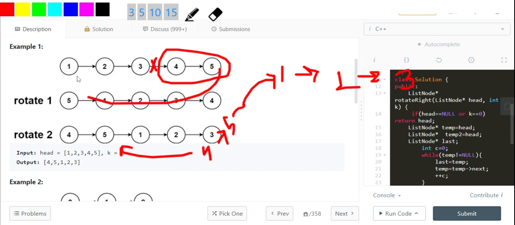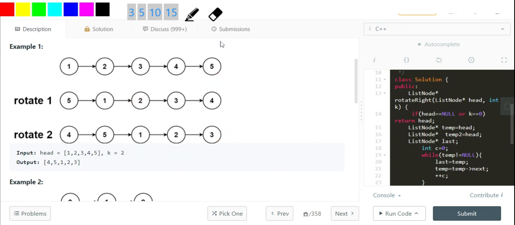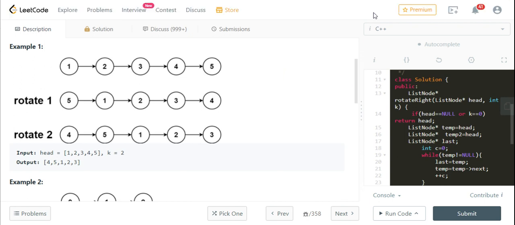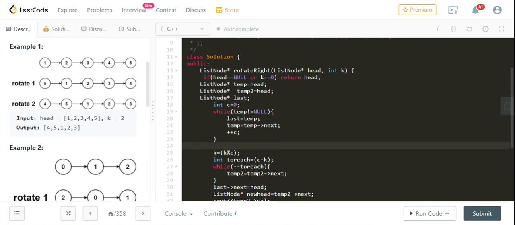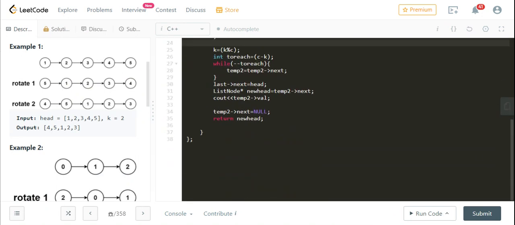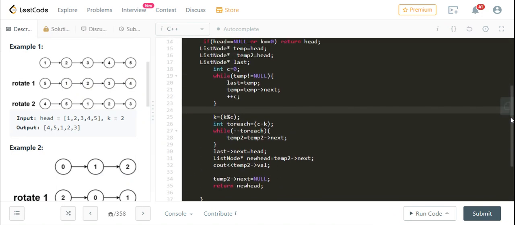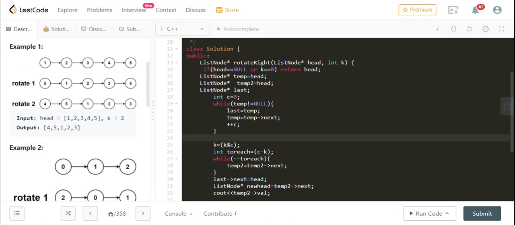So if you just carefully observe, we just need to break this and append it to the first guy, and it will be rotated automatically because it will be coming in the reversed order, right? So this is it for this explanation and the intuition as well. Now let's get to the code part on how we are going to do it. So as I explained, we just have to do it in 3 steps in order to achieve this.